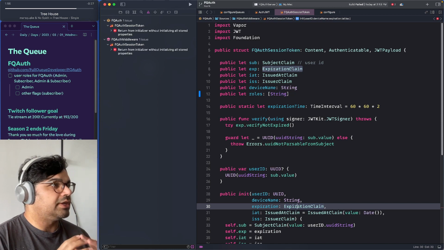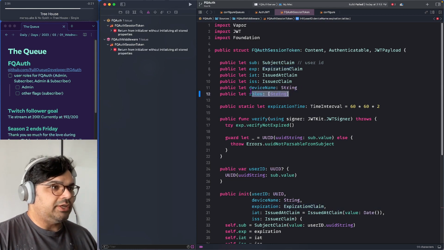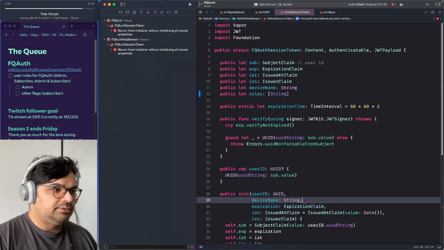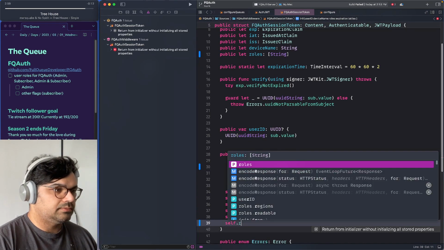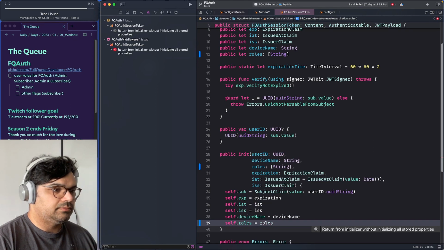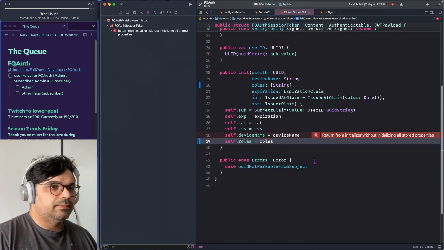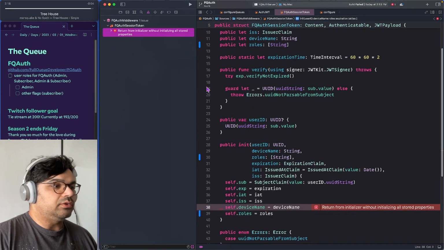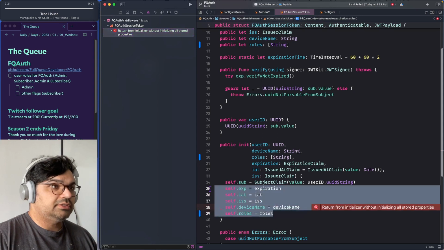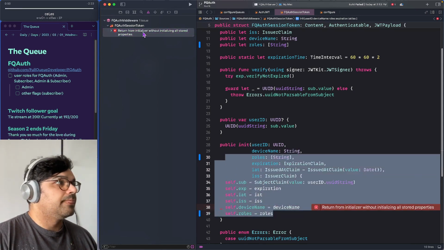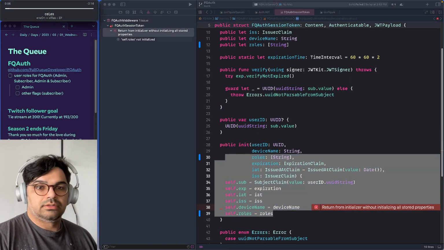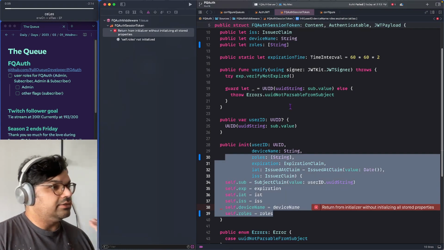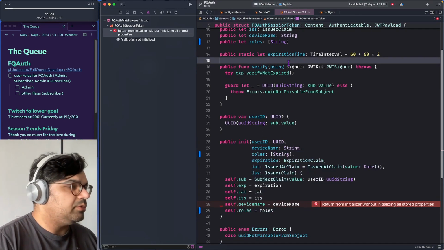Yeah, we have two errors, return from initializer without initializing all stored properties. So we'll just follow the train. And we have another one over, oh, this is right here. I think you're a little confused, Xcode. Let's try Command B one more time.